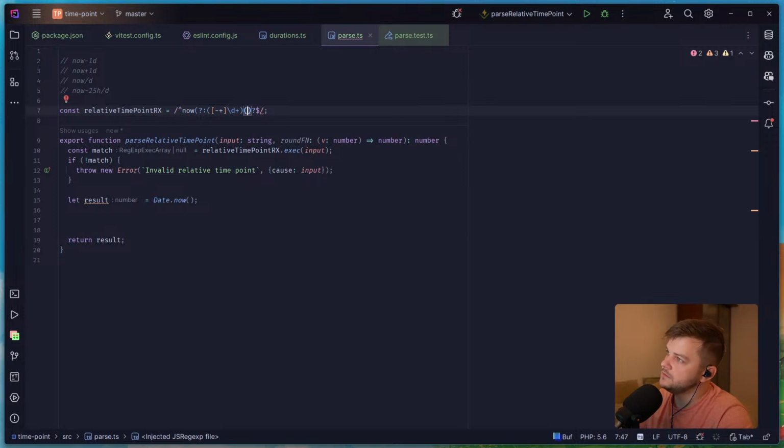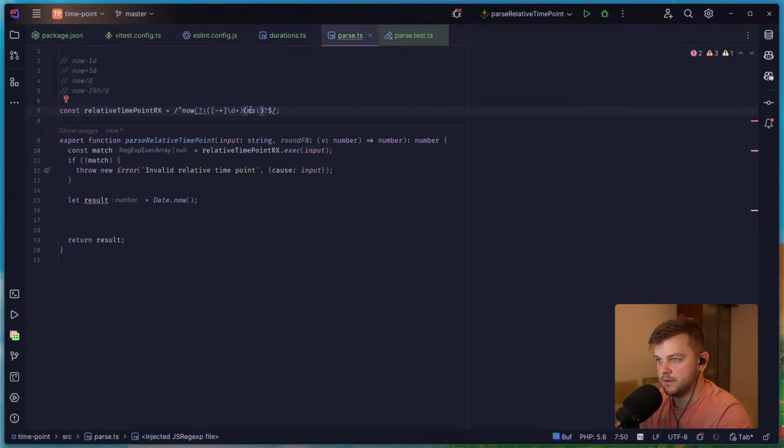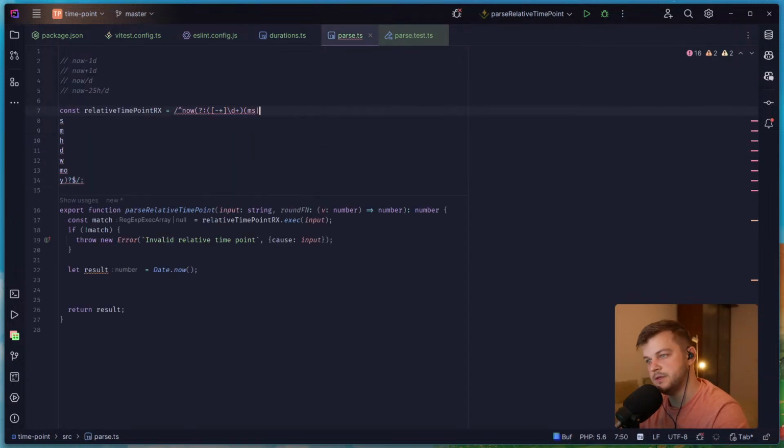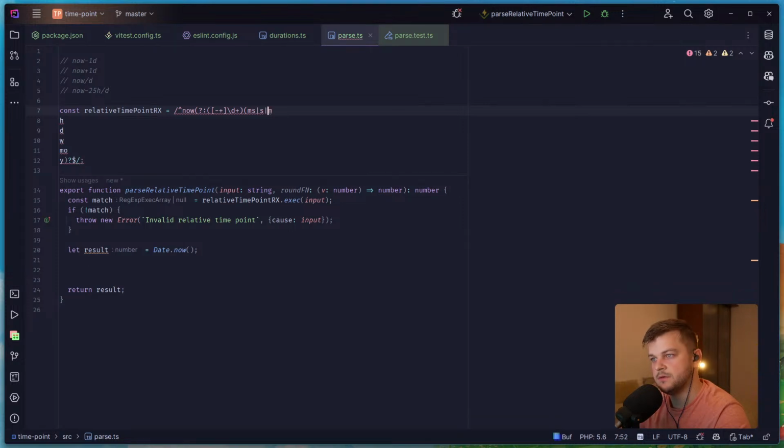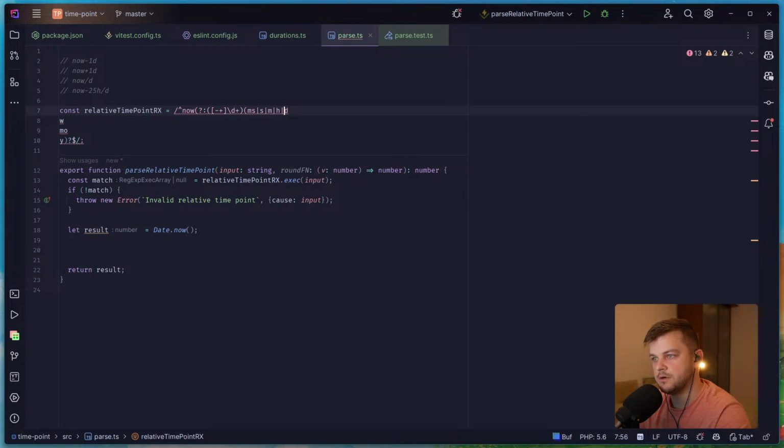It should describe every unit that we do support, and we will write it with alternating syntax. So this is like a logical OR.